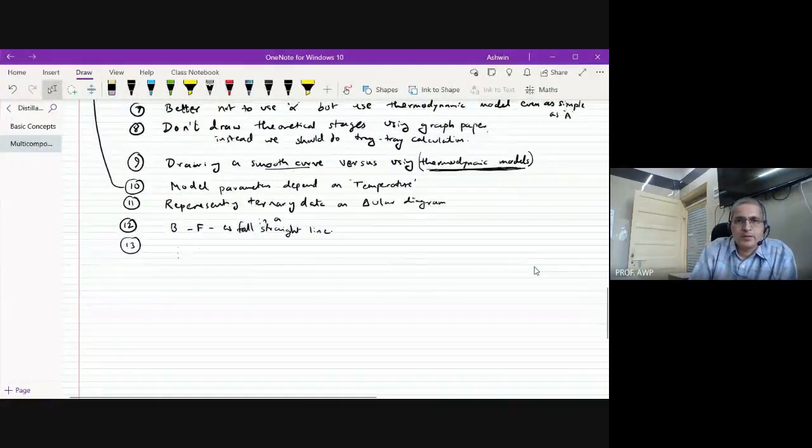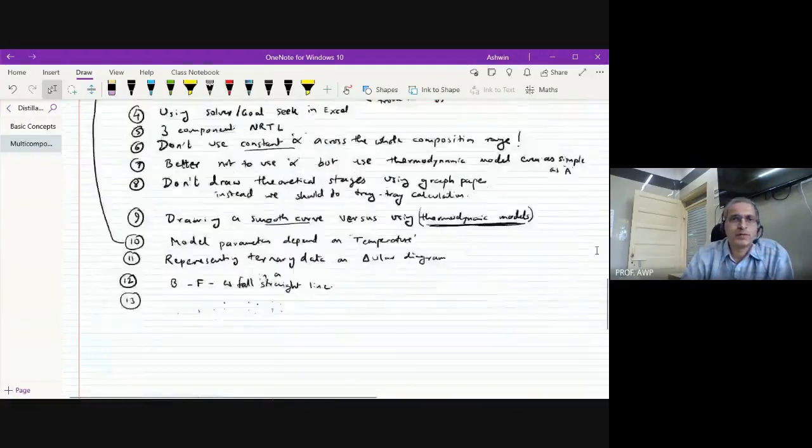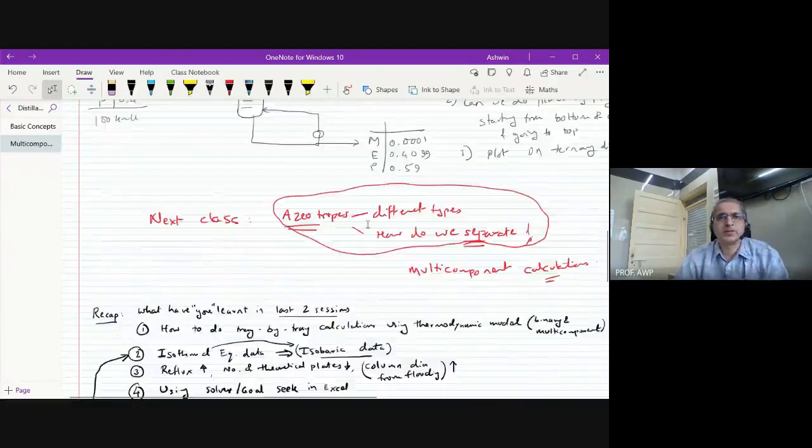So I think let us go forward. Perhaps you should all think about it yourself. What have you learned in the last 2 sessions, and maybe in every lecture, perhaps you can try to summarize what new thing you learned in that particular lecture. Okay, let's go forward. So let's discuss these two doubts.